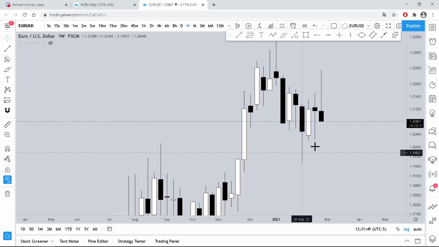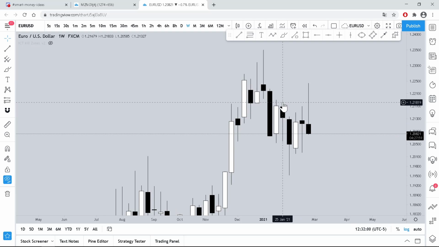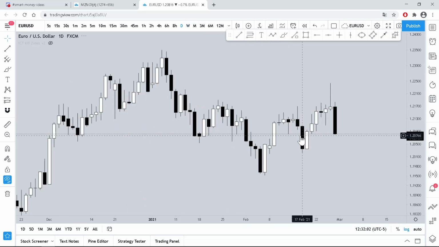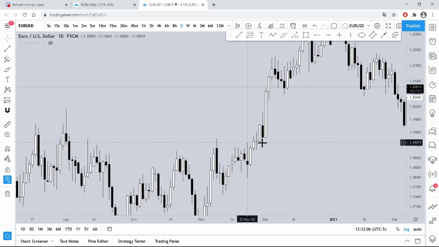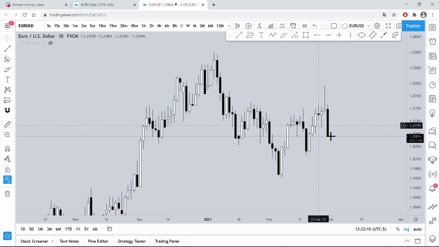So after price came from grabbing liquidity on a higher time frame, which in this case is the weekly level, we can expect the lower time frames to be broken as they are seen as internal range liquidity. So let's look at the daily chart. We can see price after hitting this order block, which was part of the test of the break of this structure, price started pushing higher.